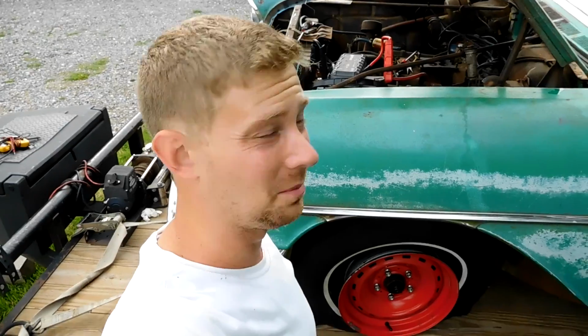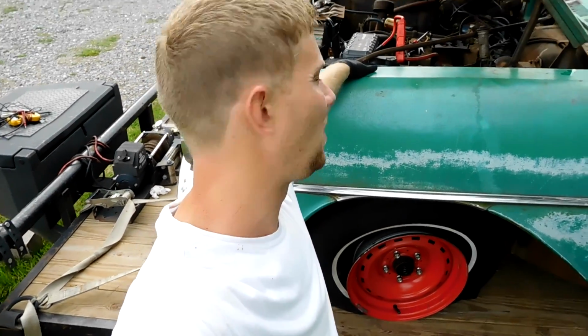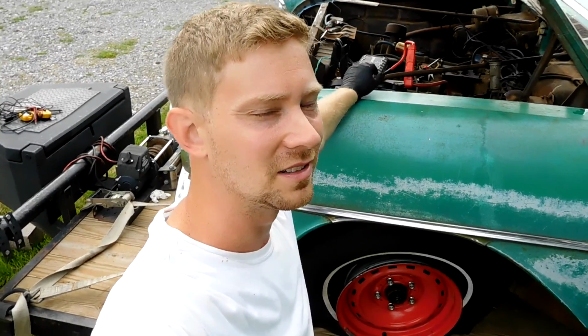It's getting humid and hot out. Luckily the sun hasn't come out yet, but what we're gonna do, I'm gonna put the carburetor back on temporarily, and then we're gonna put this battery, my winch battery let me down, under a hot charger for a good 20 minutes, and hopefully we can get that starter to spin just a little bit faster.